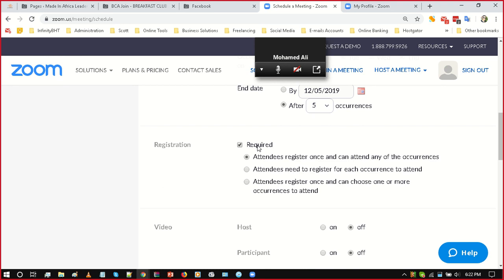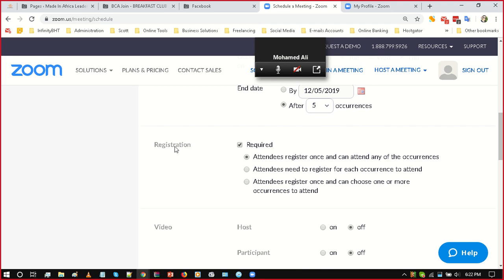Registration. If you want the students to register once and attend any of your occurrences, they will be added to your contact list here, and for all the occurrences, they don't have to register again. So that's the good thing about the registration.